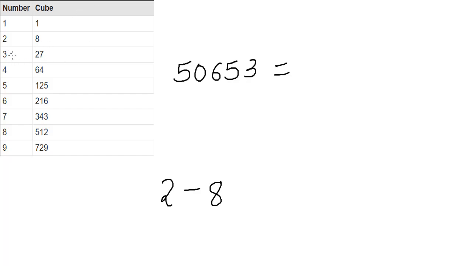Similarly the unit's digit of 3 cubed is 7 and the unit's digit of 7 cubed is 3. So 3 and 7 also form a pair. That's it. For any other numbers apart from 2, 8, 3 and 7, the unit's digit will be the number itself.